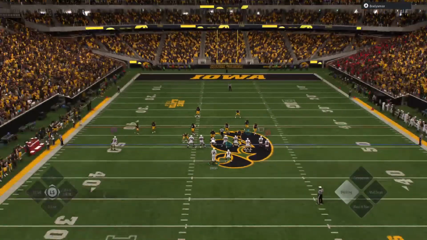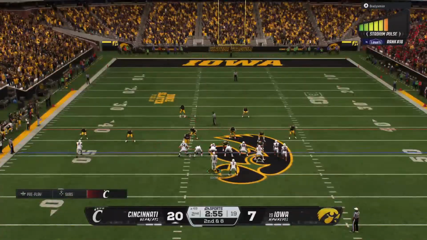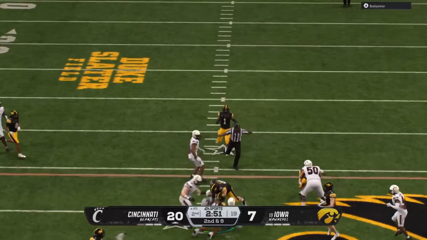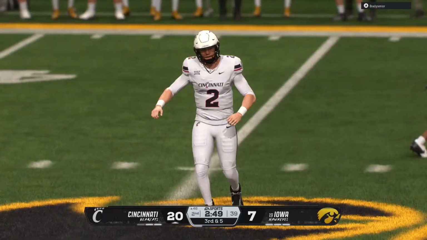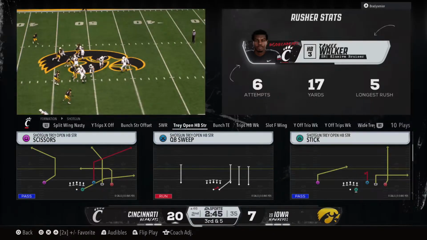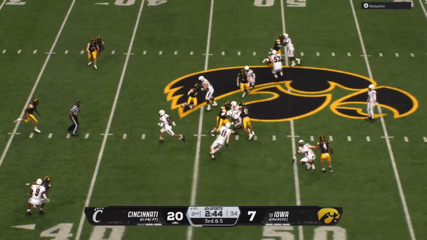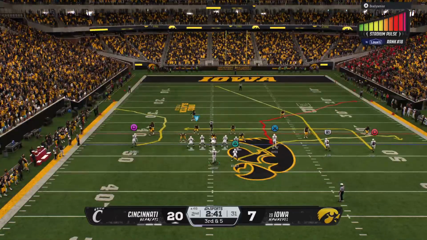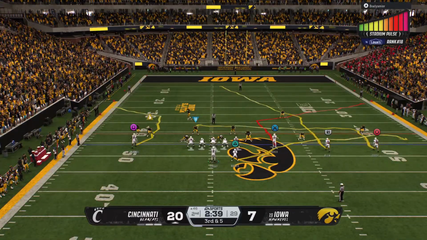Second down after that run on the previous play. Takes the handoff on the counter play. And they'll bring him down after just a short pickup. Love this early in the game by this defense, taking control of the line of scrimmage, not giving this back anywhere to go, and they keep him short of the first down. Third down coming up after that running play.